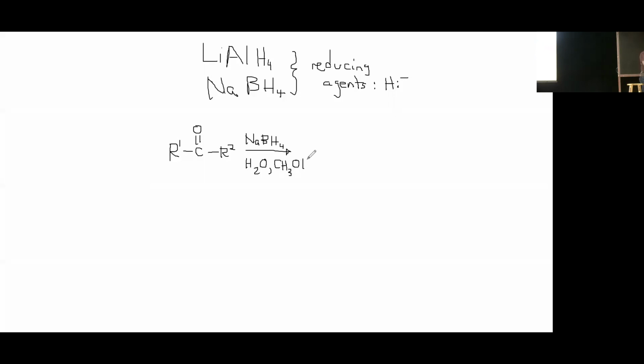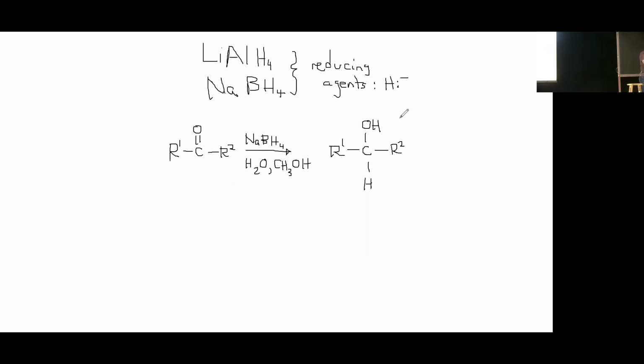So we'll look at the generalized version first. Sodium borohydride is generally used in solution, usually in an aqueous alcohol solvent. So it's pretty common to have water and methanol or water and ethanol. That's the most common way of setting up this reaction. And by the way, water and methanol both react with sodium borohydride, but not as quickly as the carbonyl compound reacts. So as long as you add a good enough excess, you will get the corresponding alcohol.